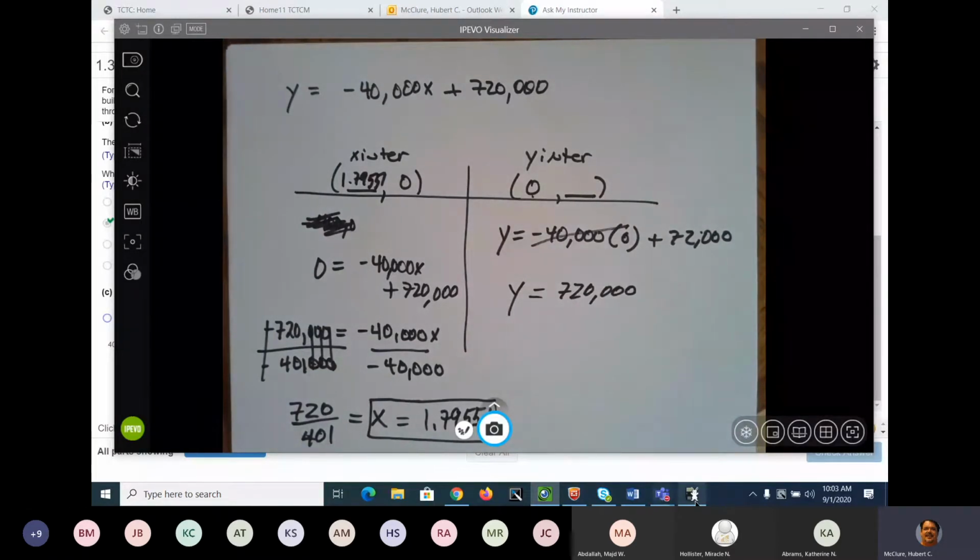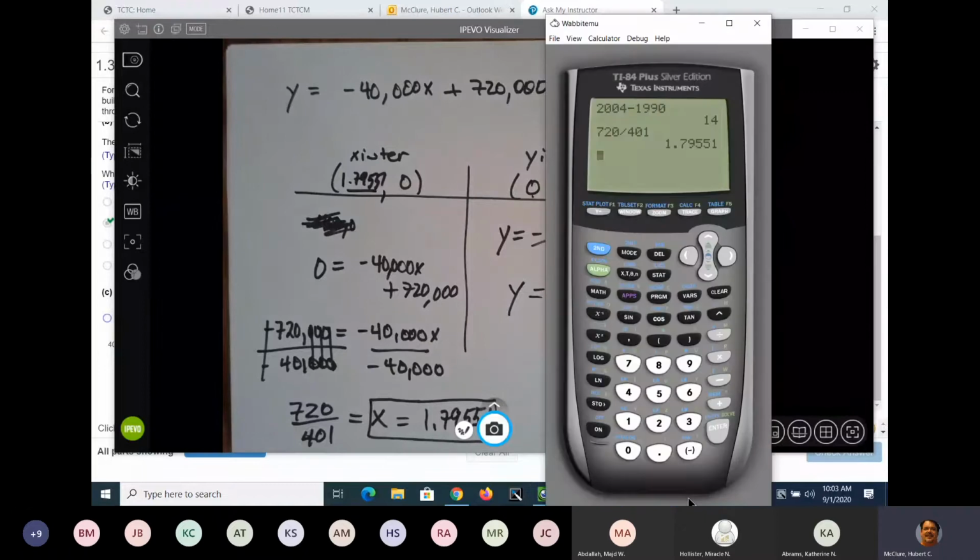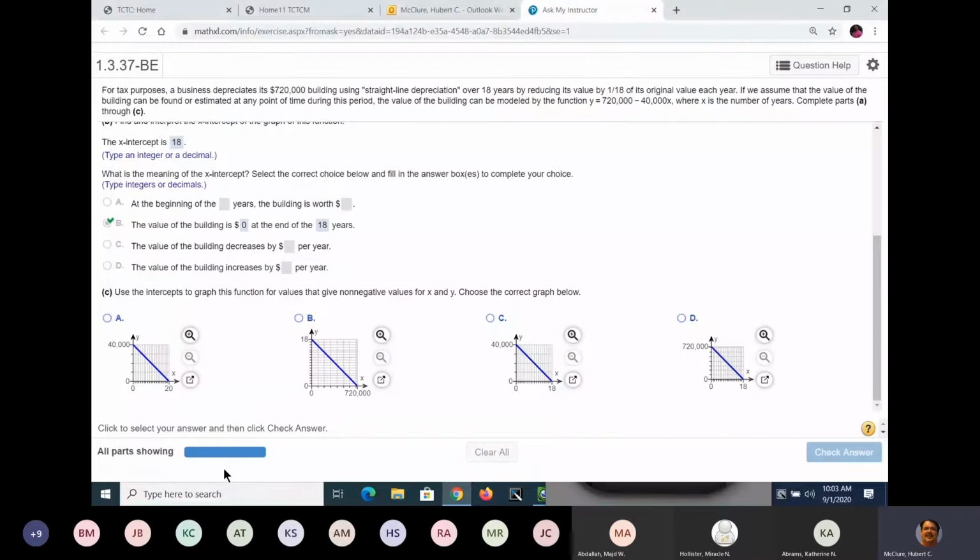Yeah, however you want to do it. So we know if we wanted to graph it, it's going to be looking like that. So I would say, you know that 720,000 is your y-intercept, so it has to be D. Because it's the only one with a y-intercept of 720,000. And we're right at 18 years, right? A little bit above 18 years. So it'd be 18 plus 1 would be 19.79 or something like that.